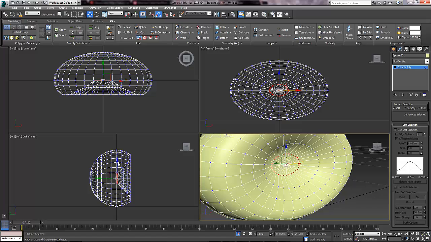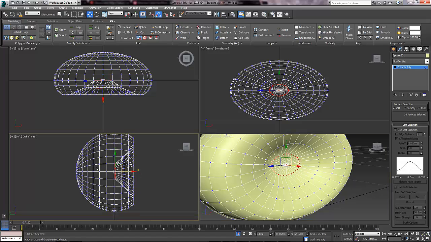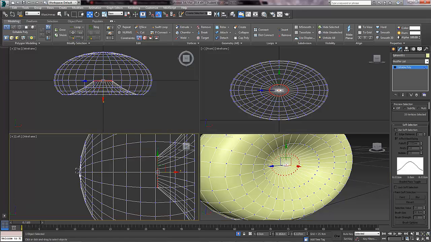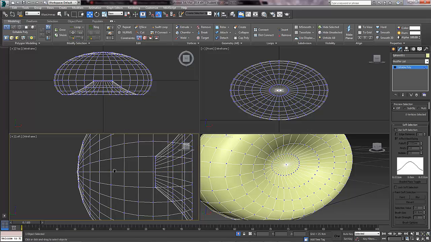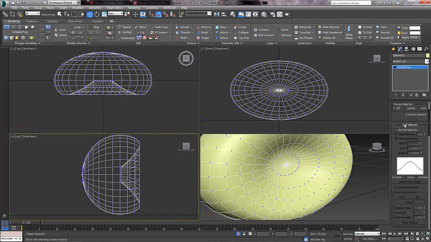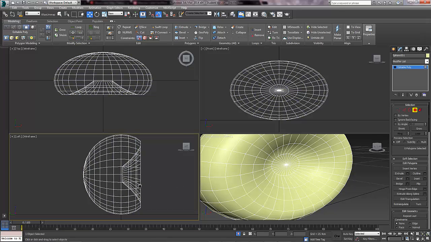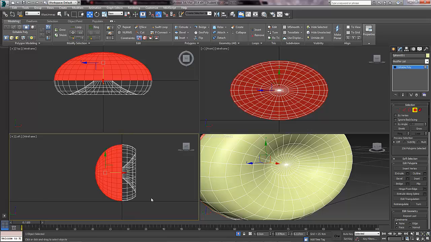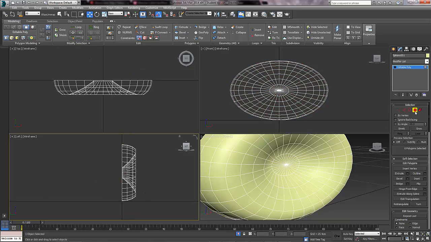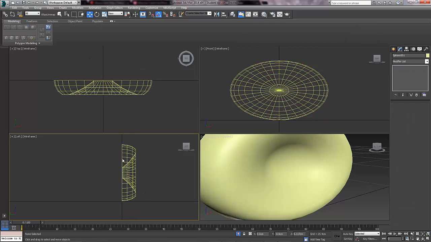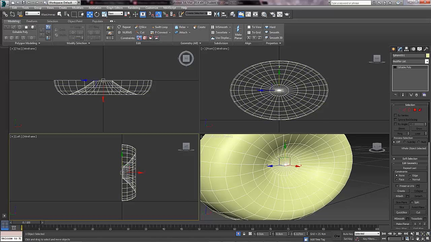Next thing we need to do is the other side. Now we can do the same thing, but what I'm going to do is take off soft selection, go to polygon mode and select half the model and then get rid of it, making sure the gizmo's in the middle.